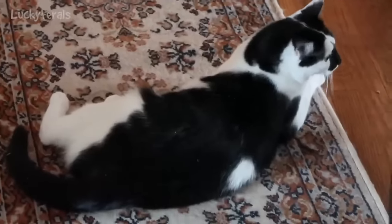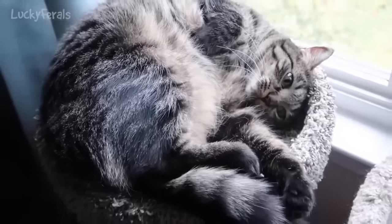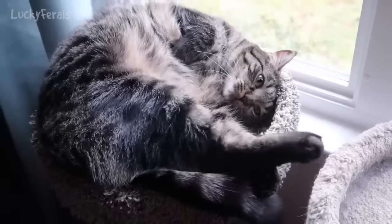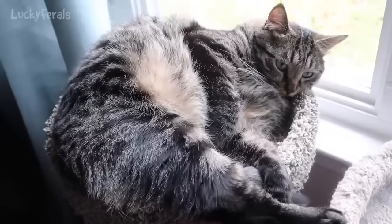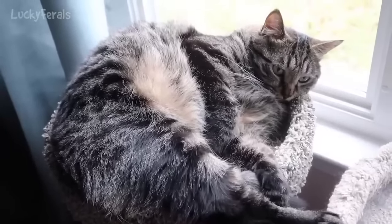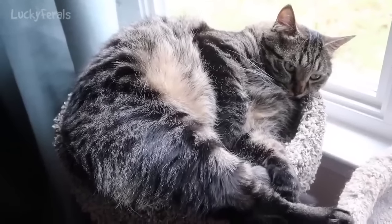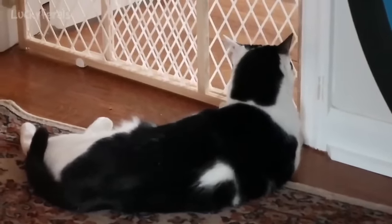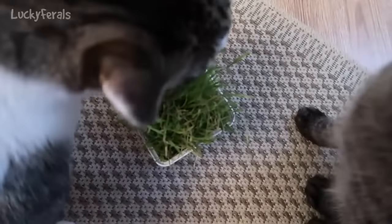9:32 a.m. Splash is hanging out by Boo's door. Good morning, Simba. How are you today? So Simba slept in this cat tower most of the night. And Splash slept in the cat tower next to him. And I know that because I checked the security footage this morning. I was up at like 6 o'clock. Splash loves it at Boo's door. He loves it there. First wheatgrass, and then breakfast.